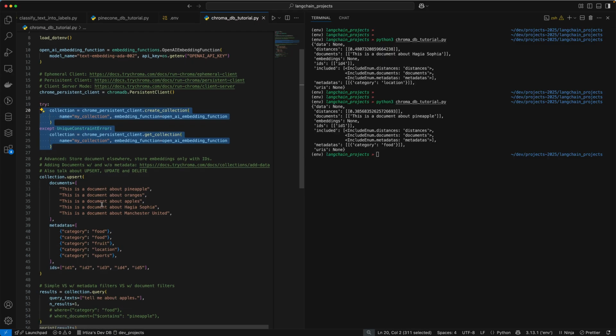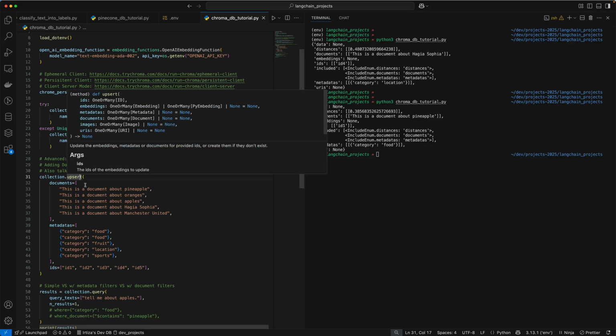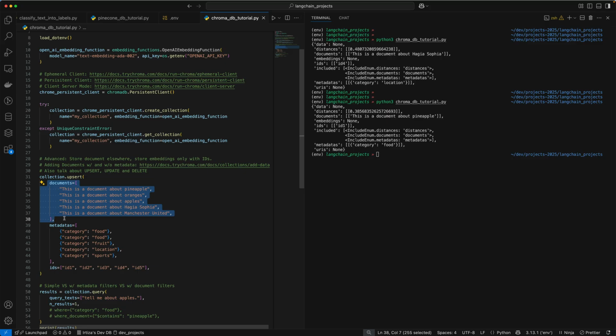And now we're going to look at inserting documents in it. So it's very simple to insert any new documents into ChromaDB. So you just use the upsert method, pass it a list of documents, and then for the same documents, you can optionally pass in IDs or metadata. Metadata takes the form of a dictionary, and IDs can be any string that you can associate with your document. In this example, we just have very simple one-sentence documents, but you can imagine each document here being a PDF, so they can be as long as you want it to be.